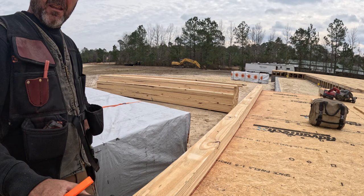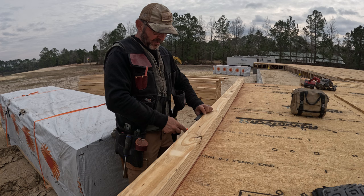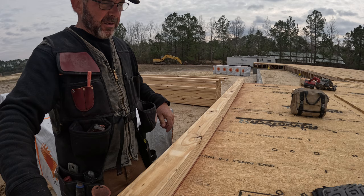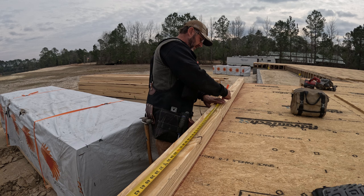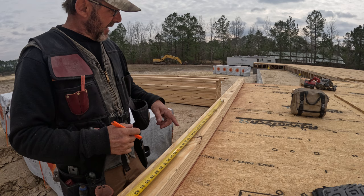So once I get the center, I'll put a center line on there on both sides, just so if I need, on this one it wouldn't really matter, but sometimes you want that center line. So I'll put the center line there. So the window is a 37 inch rough, so that would be 18 and a half. So what I do is I take my tape like that, I put 18 and a half on the center. I'll mark each side, and then I'll show you how I mark it. But so I've got those marks, and then I'll move the camera around and show you how I mark that out.